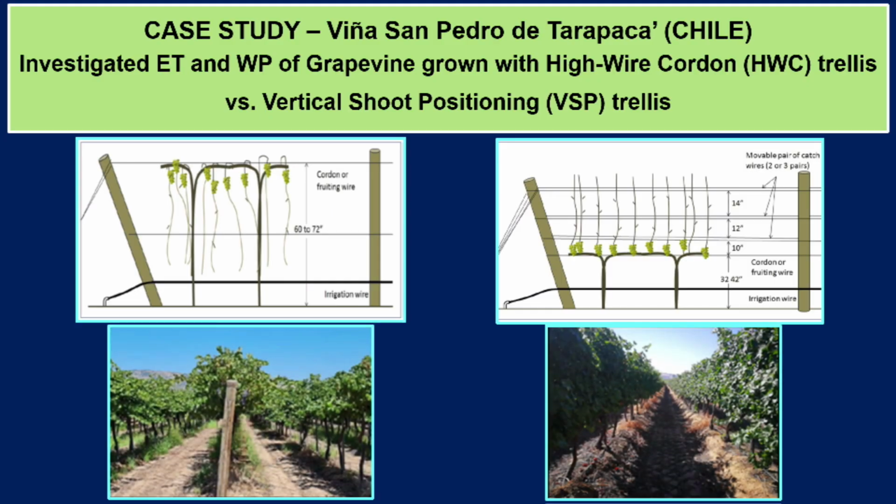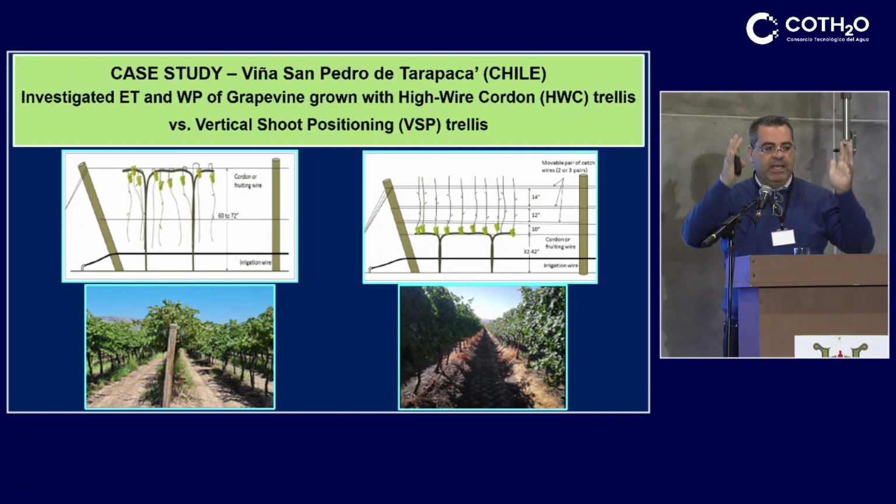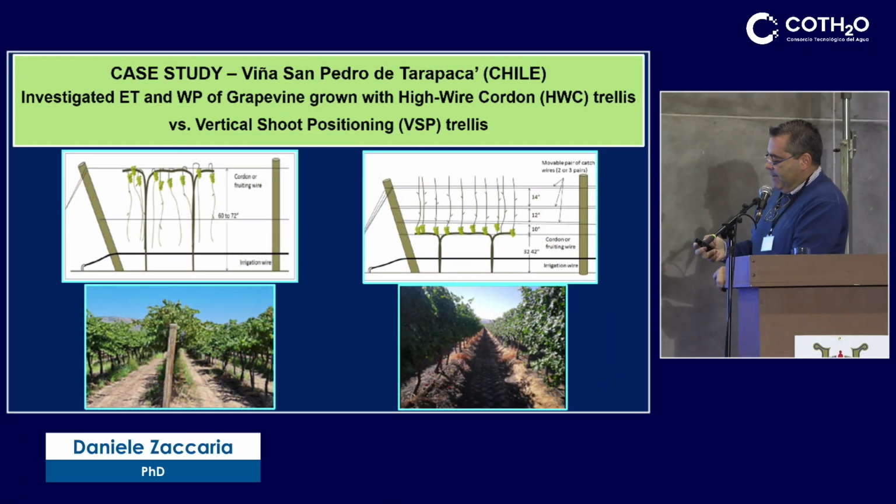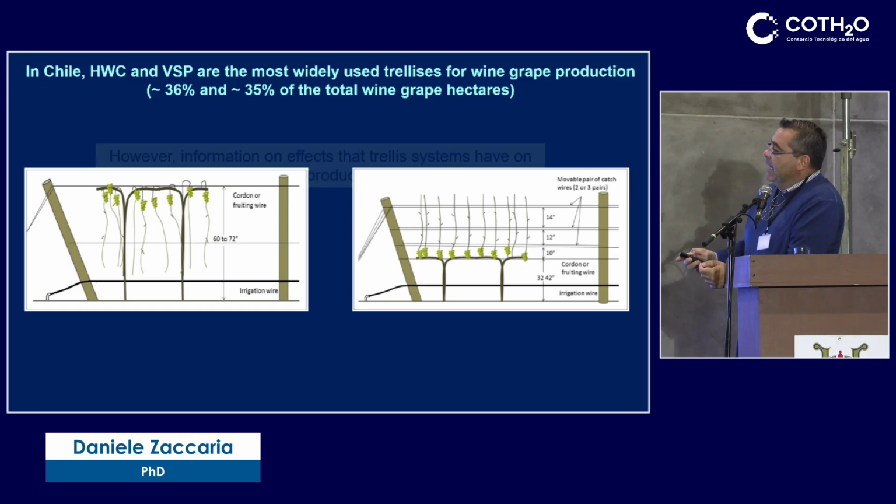And here's a couple of pictures taken from the side. As you can see here, a taller trunk and a sprawl of canopy. Here you have a box in the vertical shoot position. It's like a box of canopy, and there's also some shading there. So one row shades the other, depending on the row orientation, all right? So there's some energy-related aspect there.